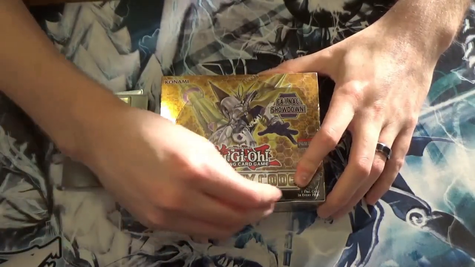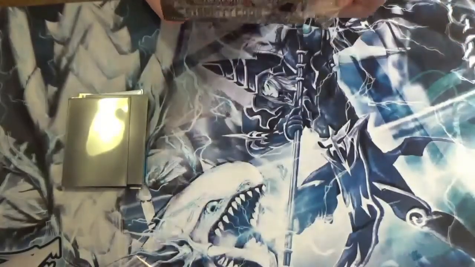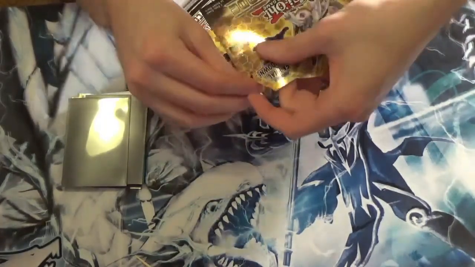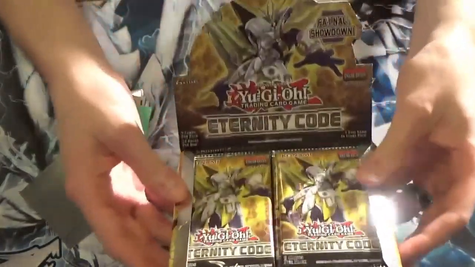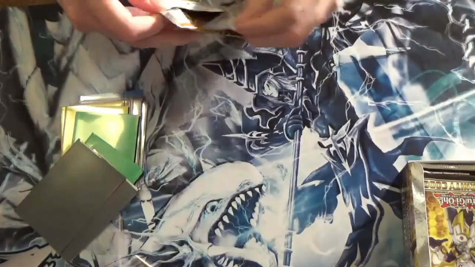Boom. Alright. Boom. Look at that. Wait, hold on. I want you guys to be able to see it. Look at that. In focus. Alright. So, let's crack a few packs, shall we? Let's start with the first one. This is my first ever booster pack of Eternity Code that I'm opening here on the channel. Throw that out. And let's see what we get, shall we?